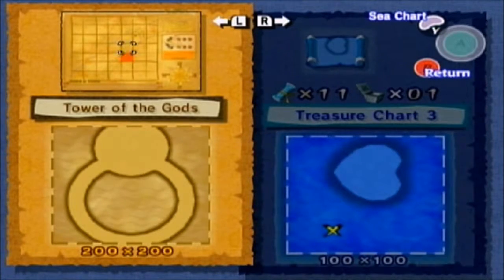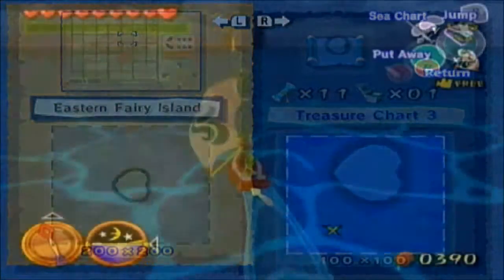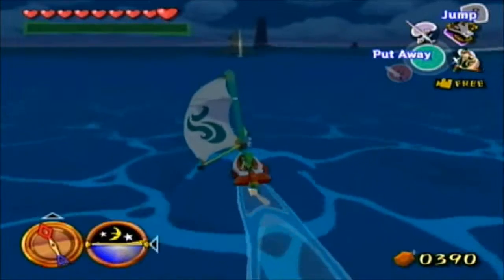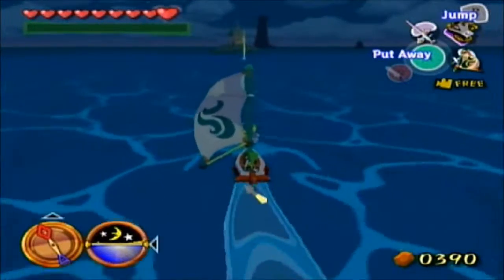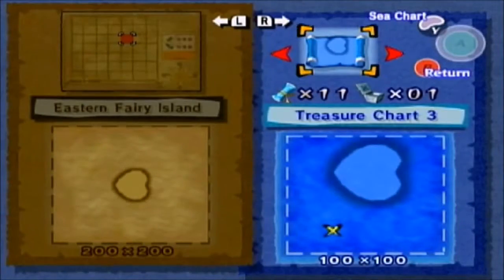Oh, jeez. Oh, and conveniently enough, that's north of the Tower of the Gods. All right, so I'll meet you guys here at Eastern Fairy Island. There she blows! Right off in the distance there. Yeah, I didn't even point out, but we have a huge ray of light to help signify where we gotta go for the treasure.